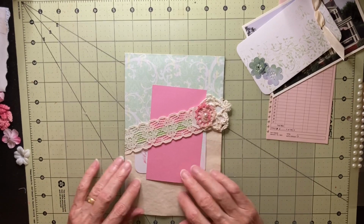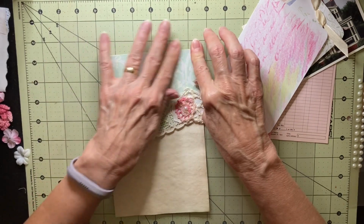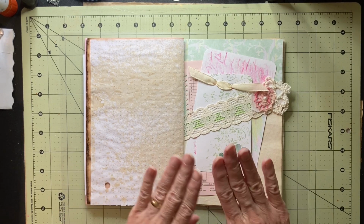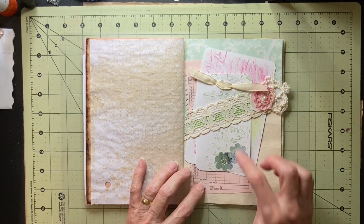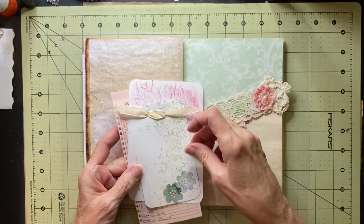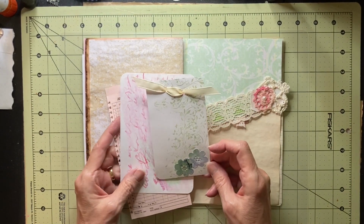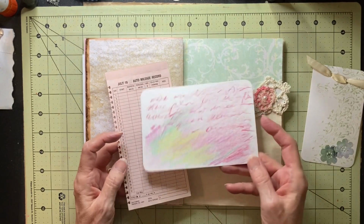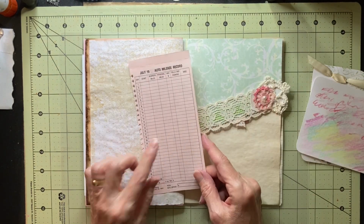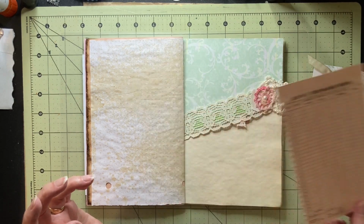So anyway, I will figure it out and make pictures to put at the end so you can see how I finished it off. I did a little more work on this off camera, and I wanted to show you what I ended up doing. I don't know if these pieces are what's going to stay in the belly band or not, but it's just some various, this is an index card that I stamped on and put these die-cut flowers on, a little ribbon at the top. And that's one of the Asimic writing Crayola cards I did when I was doing the wax. This is just a page that was an extra for a daytimer that I still had from my working years.